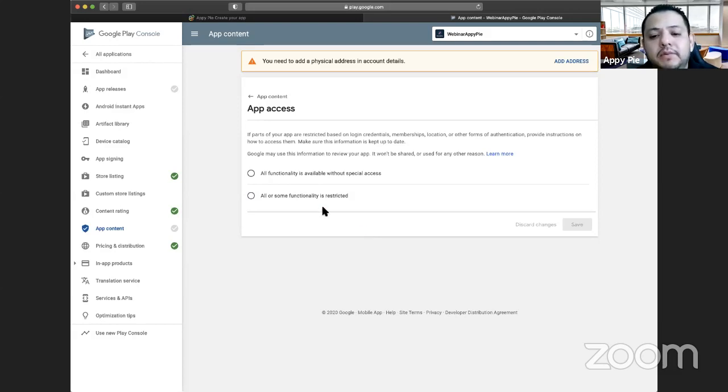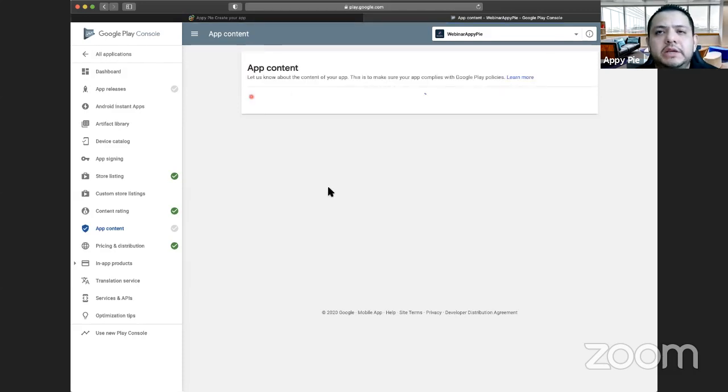So mine, I don't have a login page, so pretty much that's what it's asking, if you do have a login page or if you don't have a login page, or if some content or pages inside your app require some type of special access. Okay, so mine, I'm going to select all functionality is available without special access. I don't have any special access on my app. You can download it, you can access it, you don't have to register or do any of that. Okay, so I'm going to go ahead and select this option and then I'm going to click save.